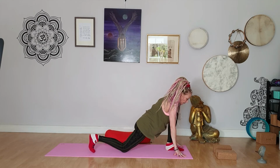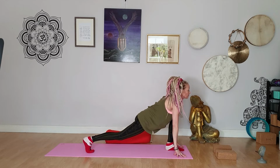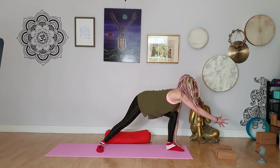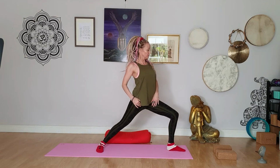Now placing both hands to the floor, we lift that right knee off the floor, coming back into a runner's lunge. Lifting the heart, preparing for warrior two. So we change the position of the back foot. Heels are lined up. Toes now face the long side of your mat. And come all the way up.